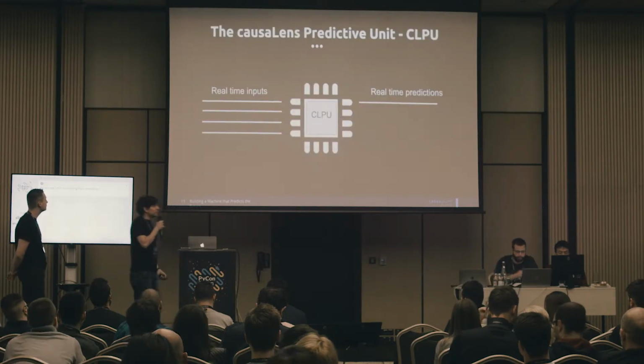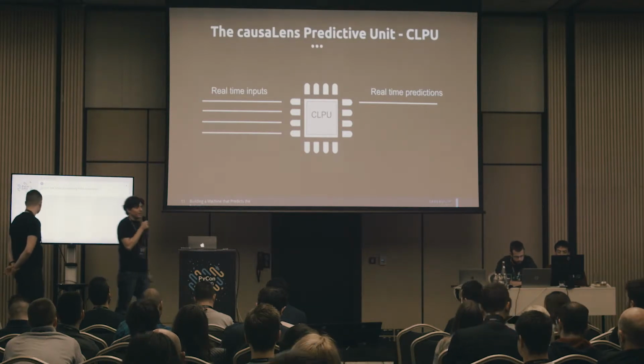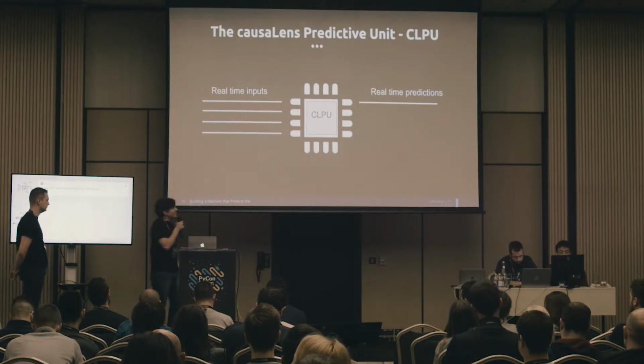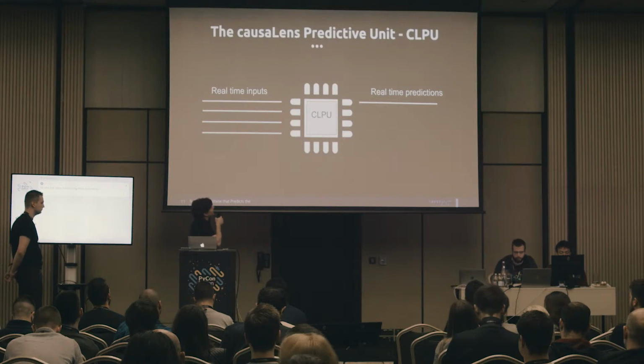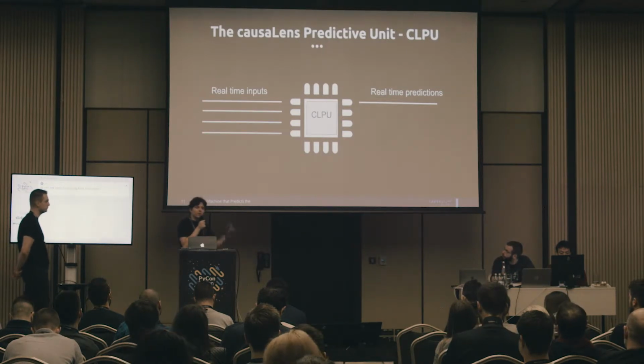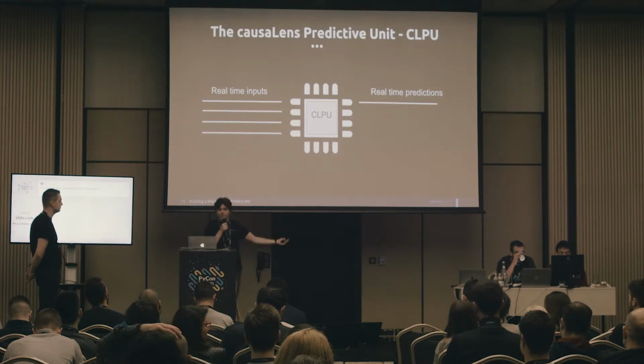So ultimately, this is what we're trying to build, this device right here. Well, we kind of have it as a picture of a hardware device, but it's not really. It is a piece of software that is sitting there. It looks like a CPU. We call it a CLPU. And it's sitting there, and it's absorbing real-time data, and it's producing real-time predictions.